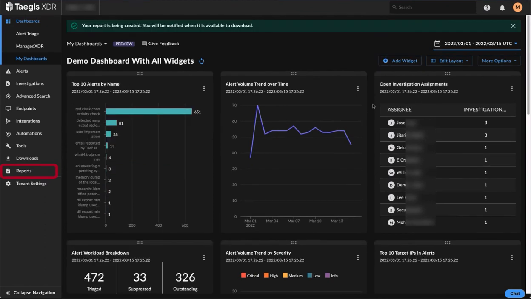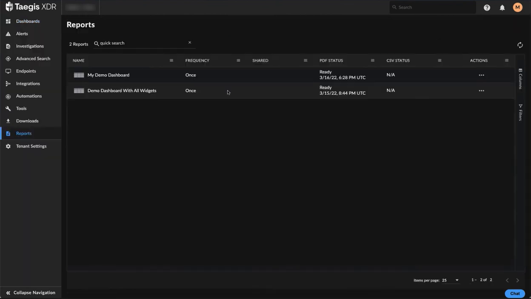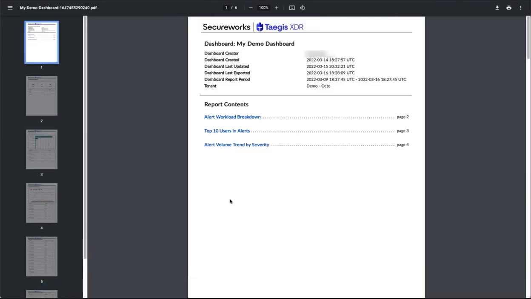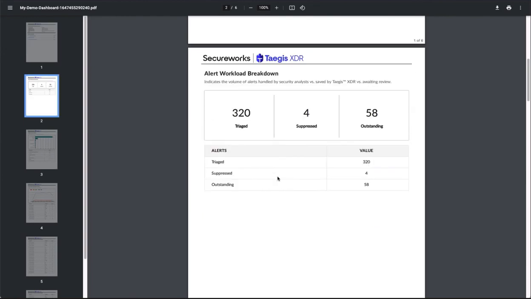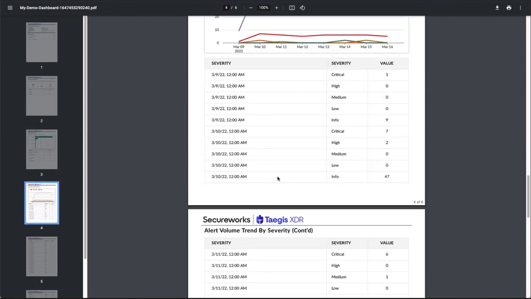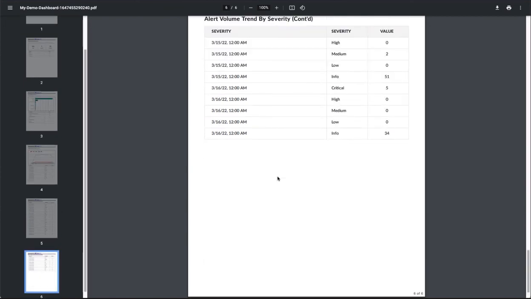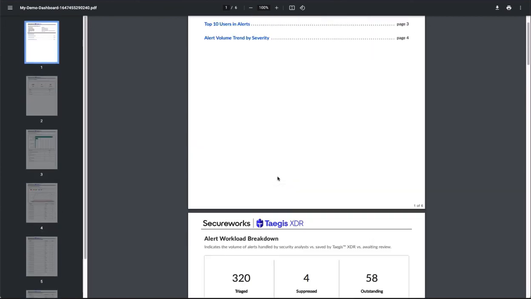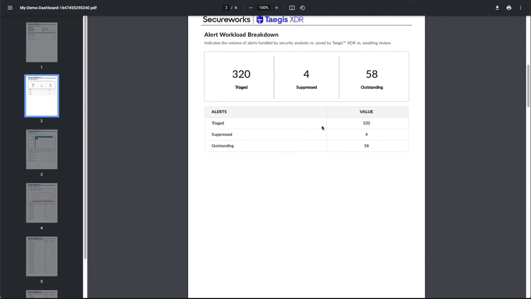Now back to that report we created earlier. Click Reports on the navigation pane to bring up all of the reports you have created, with the most recent report showing at the top of the list. Under Actions, you can download a PDF file of the report and open it on your desktop. The report is organized with a table of contents and consists of one data section for each widget showing on your custom dashboard at the moment you created the report. The report is nicely formatted with graphs and data, suitable for a variety of management and security use cases.